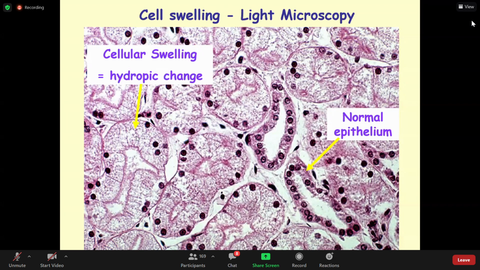Not only that, you will start to see the organelles, even at this power, the contents of the cell have become disrupted. Why? Because there's so much water influx. It spreads about through the cell. Now, if you look at these cells as well, you will start to see that it is not just reversible. Some of these cells, probably not all of them, but some of them, have lost their nucleus. And the reason for this is that probably the injury has been going on for a while, and some of the cells have died, as simple as that.